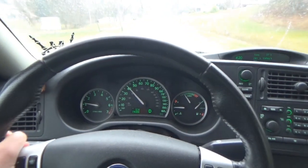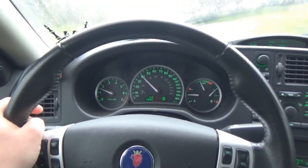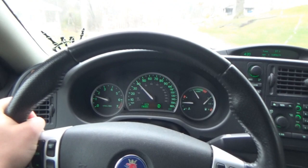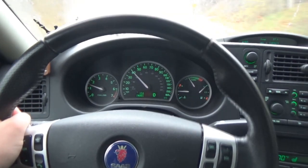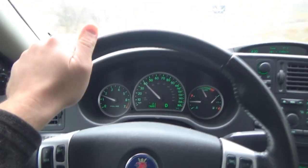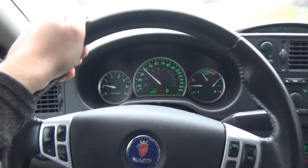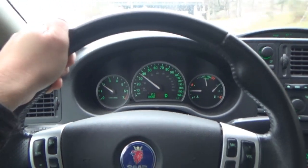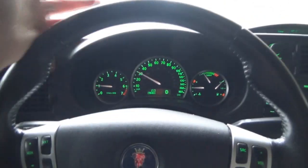So I don't think I can get quick struts for this car. I think I would have to actually buy the struts, the springs, the mounts, everything separately, and build the entire unit myself. And that adds up. I calculated roughly about $600 to $700 in parts for that, and a quick strut is usually a lot cheaper than that. If I can get quick struts for this car, and I'm still trying to find them, I haven't found any yet. I don't know why. I don't know if it's because this car is special or what, but then yeah, we're definitely gonna do it with the quick struts. But if I have to spend $600-700 on individual pieces to actually build the strut, I don't know. I might just let it ride. I really don't know.